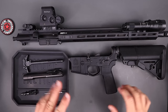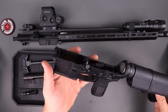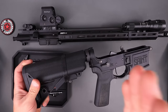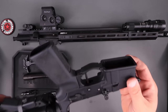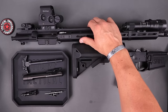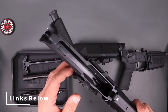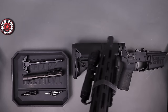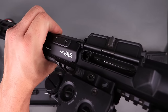I already have the Saint broken down. Let's talk quickly about the upper and lower receiver. You're not going to have any real wear on the receiver — upper or lower — unless it's been machined poorly or you're doing something extreme. The machine work is just fine from the buffer tube assembly all the way through the mag well. Everything's functioning fine, and I've got the Rave 140 trigger in there doing exactly as I'd expect.